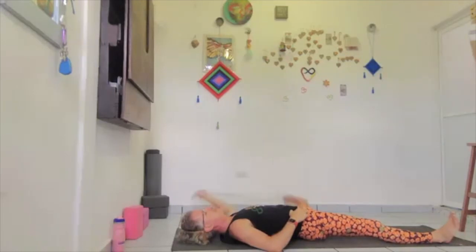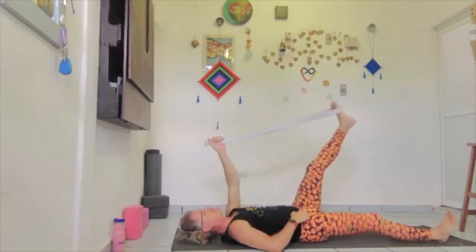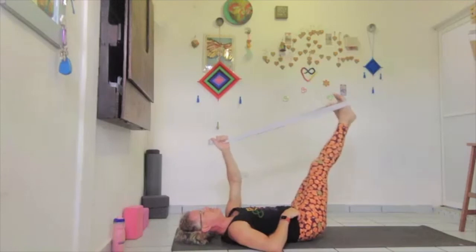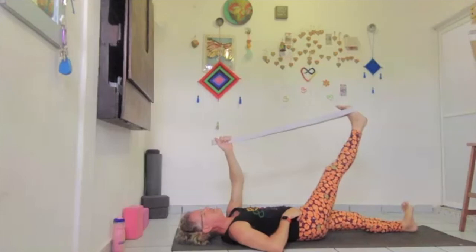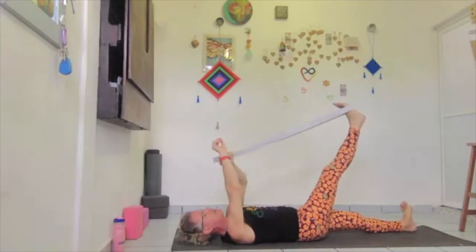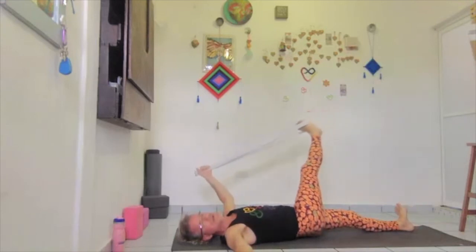Nice and easy, come back to center. Raise your right leg, step into the strap. Take your left foot out, press that leg down, flex that foot back. Reach your right arm out to the side. Draw your leg to the left and turn your head to the right.